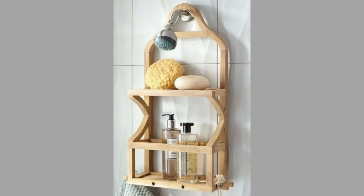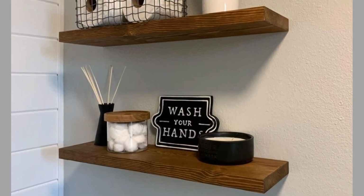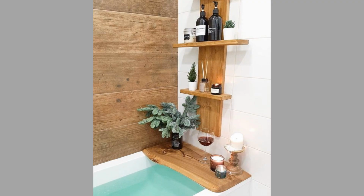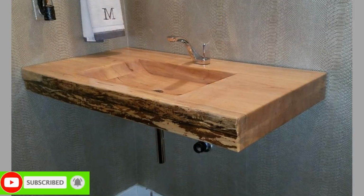Ultimately, every modern bathroom deserves the grounding presence of wooden craft accessories because they combine all the essential elements of meaningful design: authenticity, versatility, sustainability, and emotional resonance. They remind us that design is not just about visual appeal, but about how spaces make us feel, how they reflect our values, and how they connect us to the larger world.